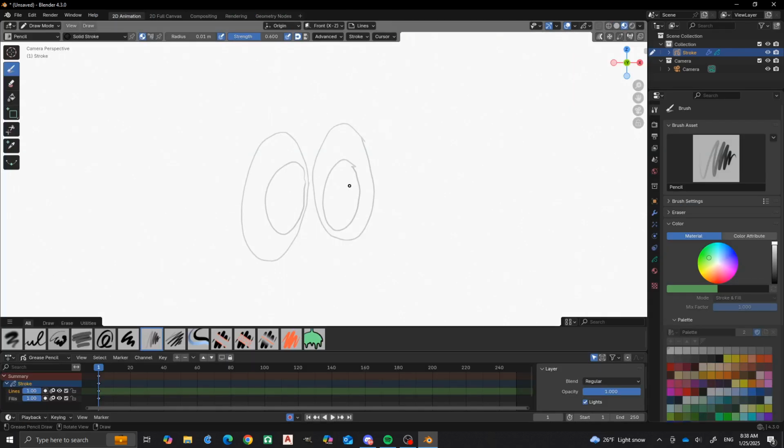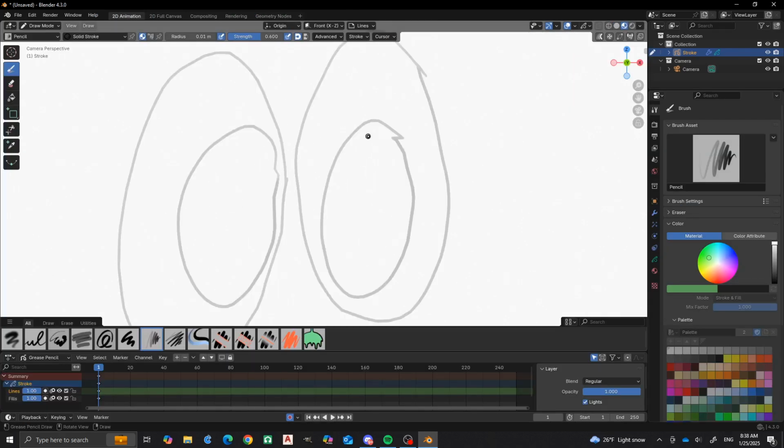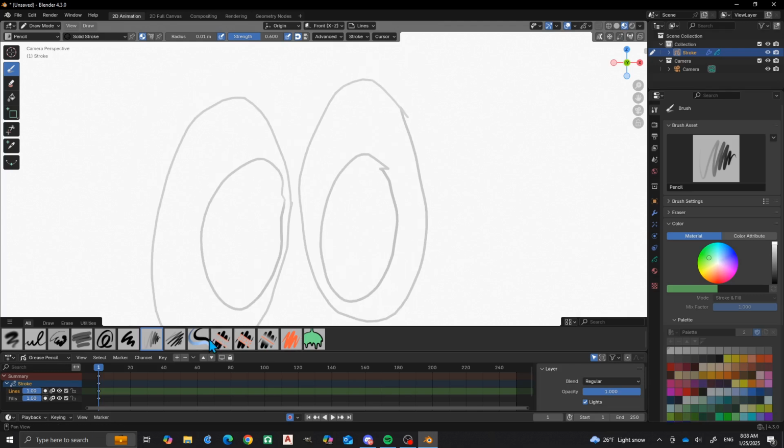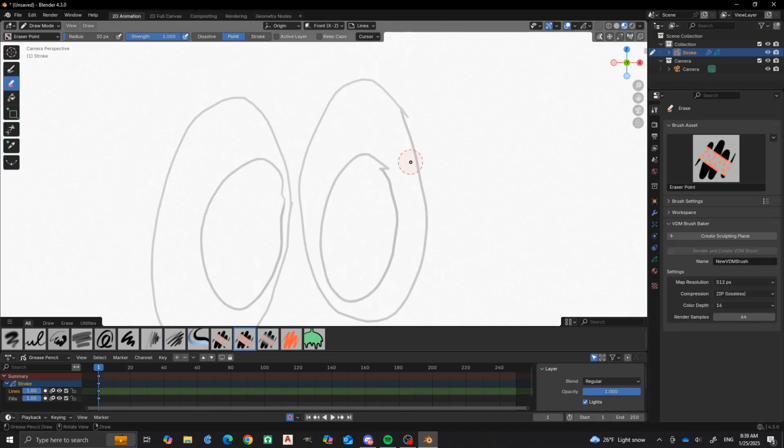Now, if we go back to our 2D animation screen, we get a little better look at what it looks like on the paper space. Now, if I do the eraser, you'll notice because I have that cyclic turned on, that cleans that up right there. Do the same there. You'll notice that I went too far with that one. So I can always take down the radius. In fact, I'll take that down so it's really small. See if that'll do the trick.